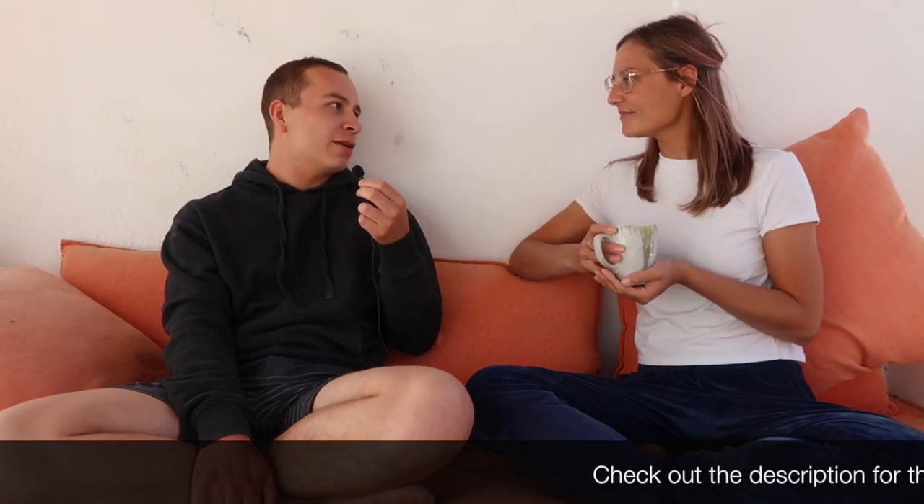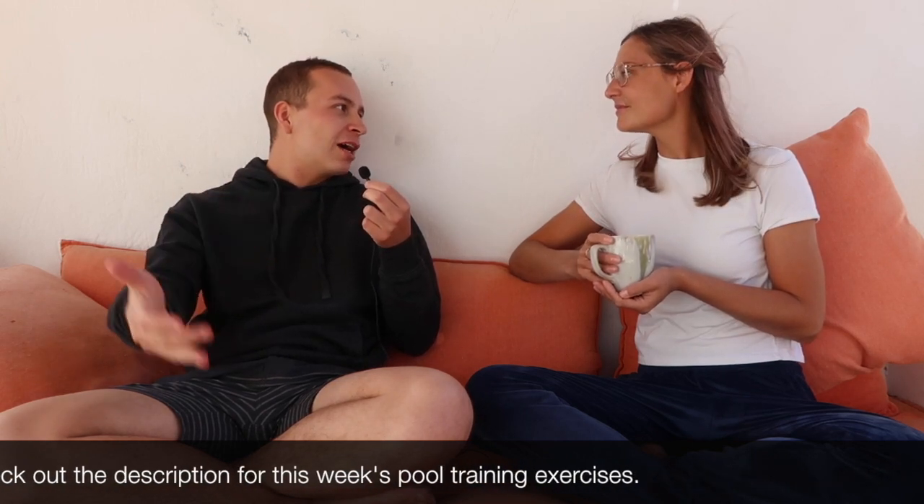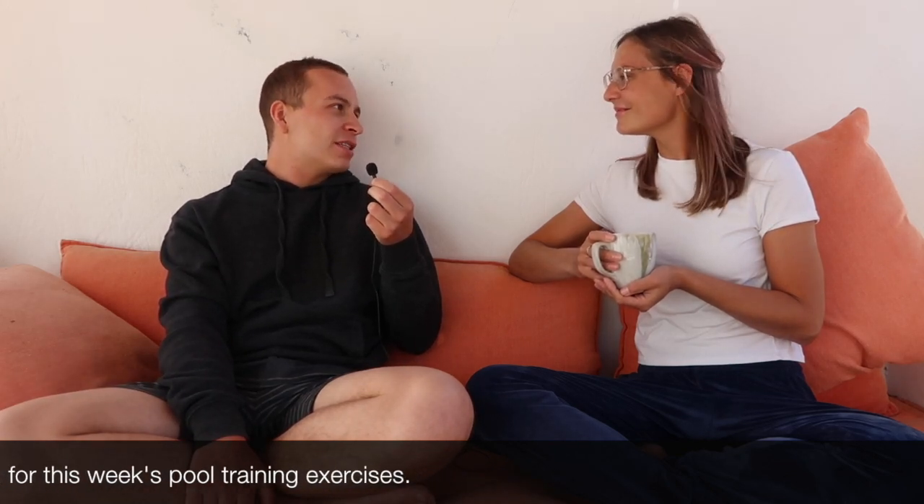Today you did to start two times eight by thirty meter CO2 tables, and we used an ascending recovery strategy — so you start with a low number of breaths between the first lap and you were adding a breath between each lap. The point of that was to increase your CO2 and decrease your oxygen levels in your muscles, and then as the table progressed and the rate of CO2 production would increase, we're adding breaths to make sure the table didn't become too challenging at the end. Then to finish things off I had you do three times sixty meters.